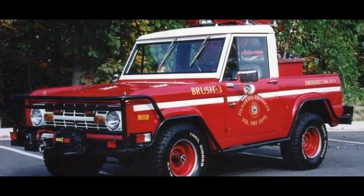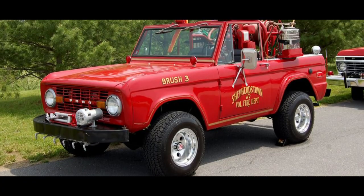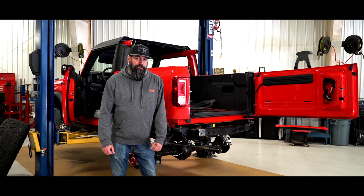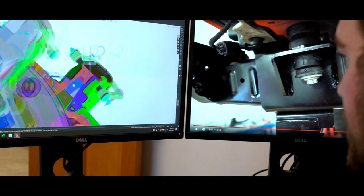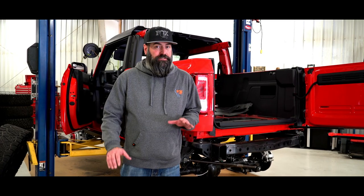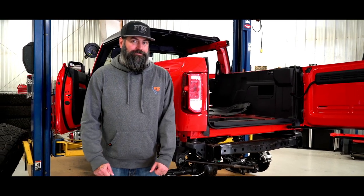This is gonna pay tribute to the old classic firefighting Broncos that were a key vehicle in responding quickly to emergencies. So our research and development facility has been working diligently on this Bronco the last couple days. They've been measuring, they've been tearing out all the interior panels and everything, because guess what? It's becoming a truck.